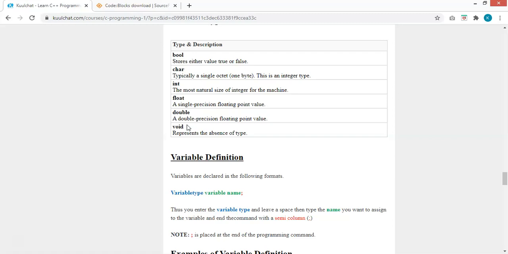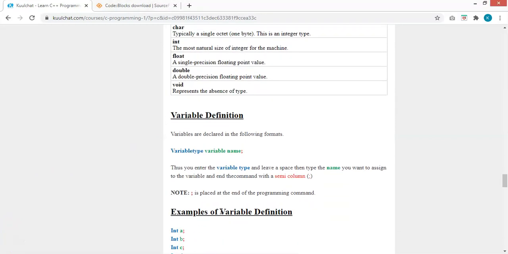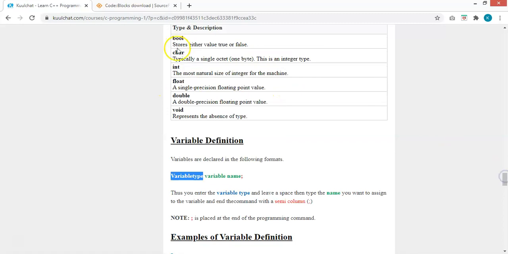Okay, now how are variables declared? This is the way we declare variables. First, you have to specify the data type. So the variable type is any of the ones we've specified here. Based on the type of information you'll be storing, what comes here should be any of these, except this one. This one we only use in functions. So it could be any of these 5: bool, char, int, float, double. Any of the above 5 can come over here.